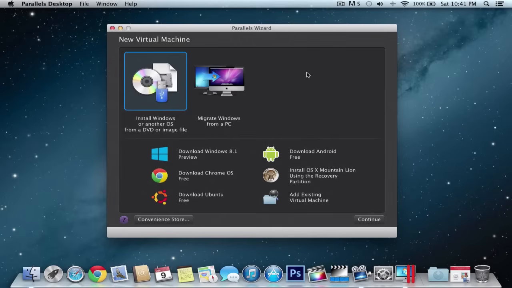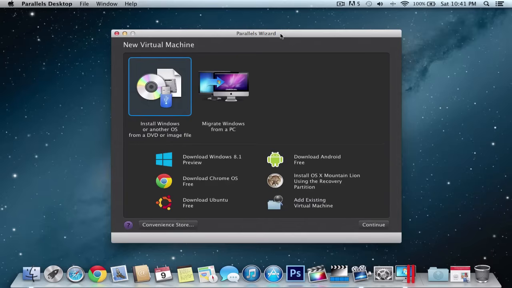It's SpeakingFunFan97, and in this tutorial I'll be showing you guys how to install Windows 7 on your Mac. It's really easy to do using Parallels Desktop 9, which is the version I am using. You can use any version as long as it works with Windows 7. You can also install Windows 8 if you want to, and same with Ubuntu and Linux, I believe. So it's just a virtual machine, it doesn't actually install it onto your Mac. You can do that using Boot Camp if you wanted to, but in this case, I'm gonna use Parallels.